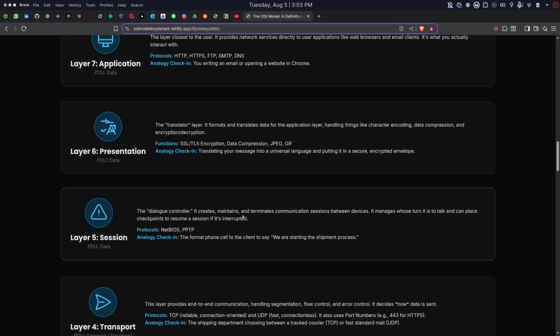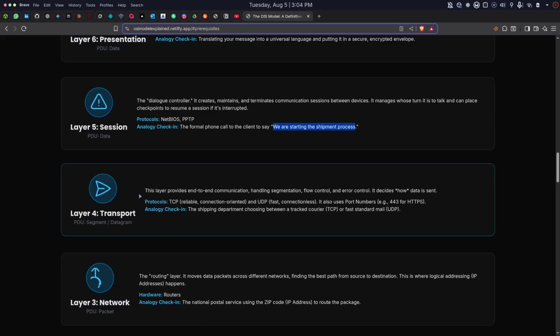All these steps come under the session layer. It manages whose turn it is to talk and can place checkpoints to resume a session if it's interrupted. NetBIOS and PPTP come under this session layer. The analogy you can use is the formal phone call to the client to say we are starting the shipment process. The call we get, like should we ship your item or not, comes under the session layer.